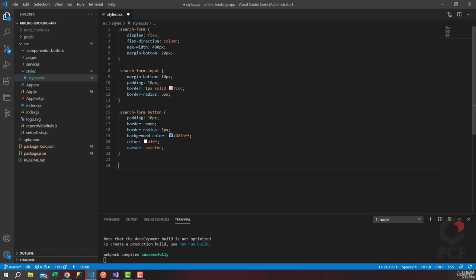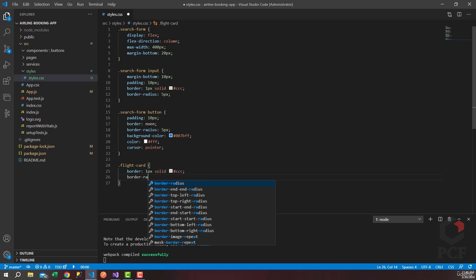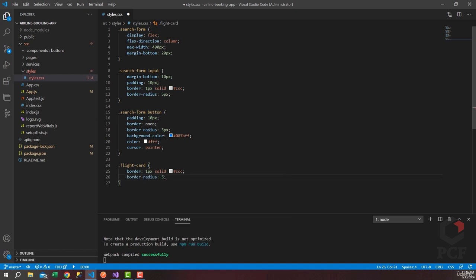Okay, next we're going to have a flight card to show all the list of flights once we search for the flights. So here's the definition of the flight card. We have a border, and that's going to be 1 pixel solid and CCC, and then border radius, and that's going to be 5 pixels.